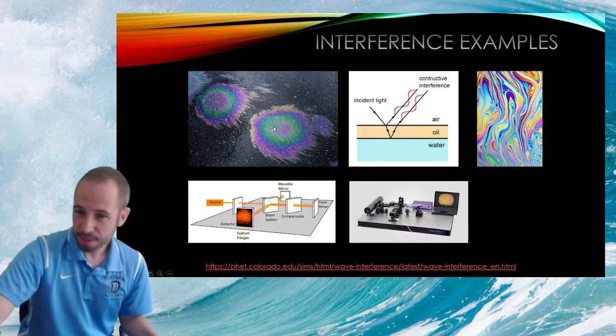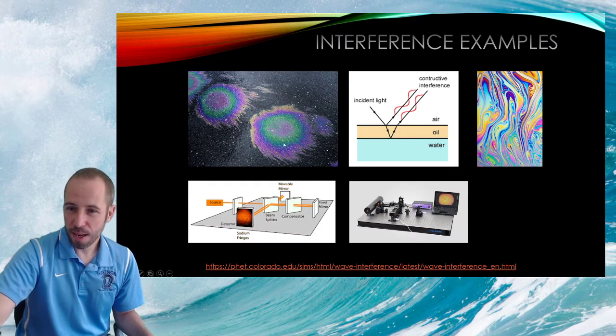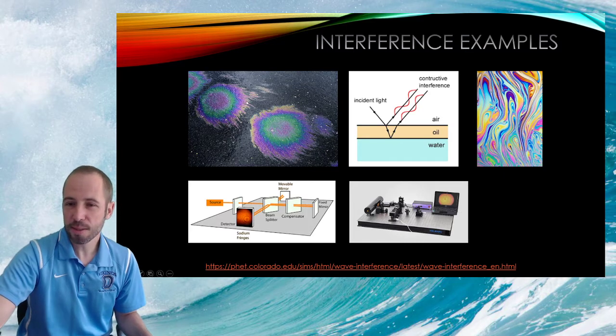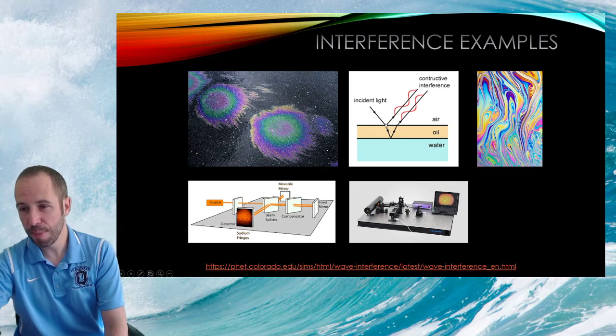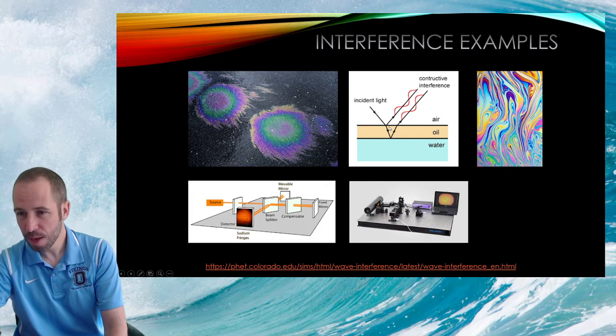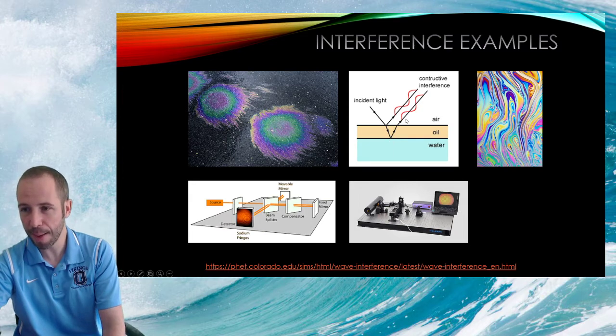So you may have seen, it rains on a parking lot and there was some oil there. You may have seen these cool shimmering oil slick images. Well, something really cool is happening. The incident light means the inbound light. So you can see this is a ray diagram. The ray shows the pathway that the light was following. So this is the direction the wave is headed. Incident means inbound. And it hits the oil slick and some of it reflects, but some of it keeps going through the oil layer and then gets to the water layer underneath the oil and reflects off that second layer instead, and then heads back out on that path.